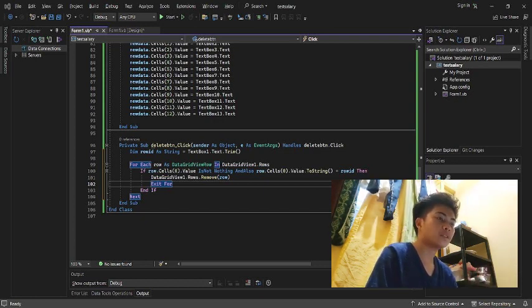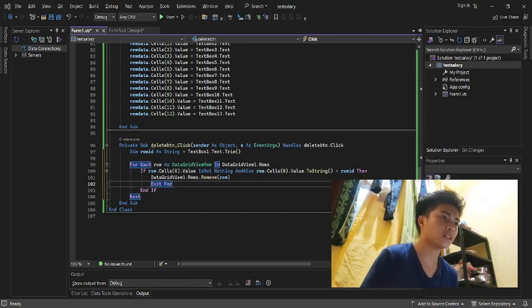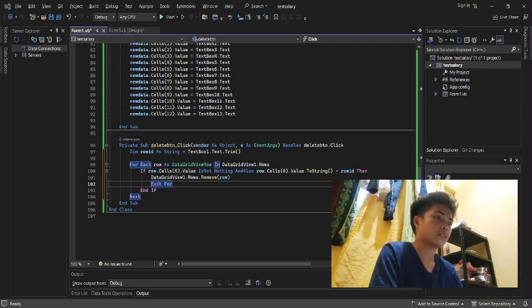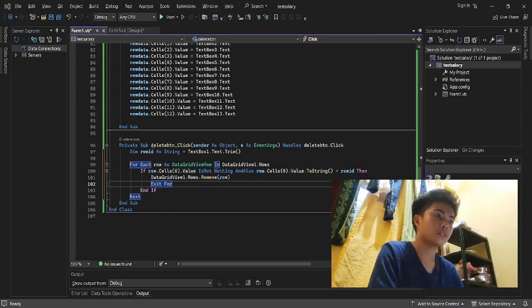That statement is DataGridView.Rows.RemoveAt, using the row as the parameter, which means it will remove the row or the index of the row that is similar to the value that you input inside the text box 1.